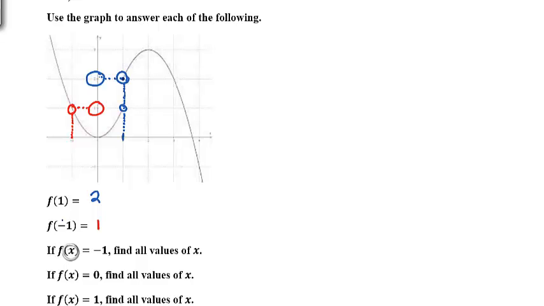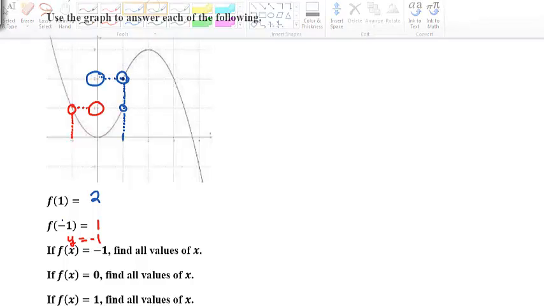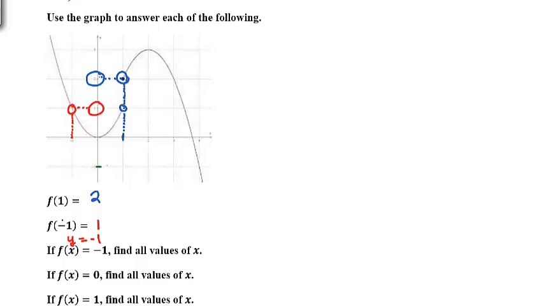Now this is saying y equals negative 1, and we want to find all of the x values such that y is equal to negative 1. So we're going to draw a horizontal line at negative 1. So here's negative 1. And so we're crossing right there and then nowhere else. And so then we go up to our x-axis and we see that x is equal to 4.